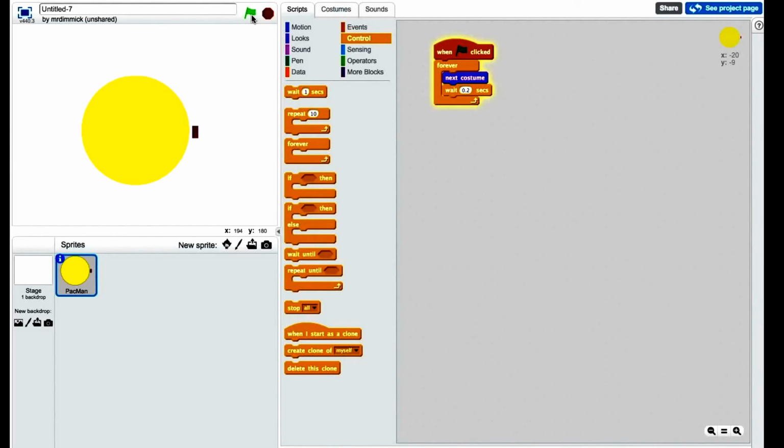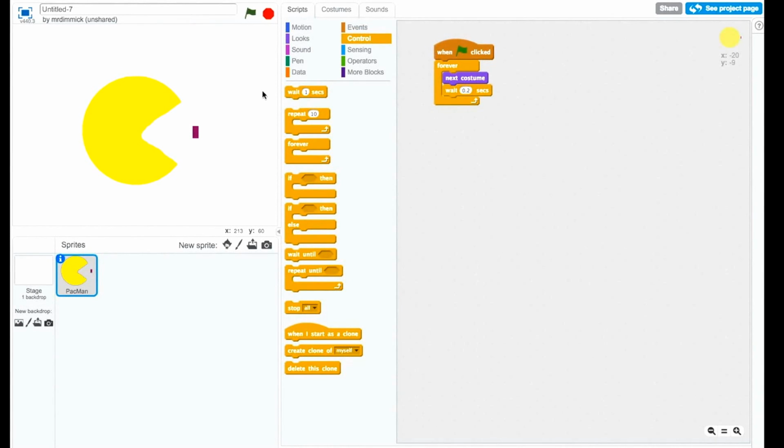So that's pretty good. There we go. We've got a Pac-Man drawn with 2 states, and it animates between them. We've got our collision detector ready for the next stage, and the animation's happening at a good speed as well. So if you haven't done that, stop here, go to Scratch, and do what I've just done, and I will catch up with you when we're ready to make the maze.